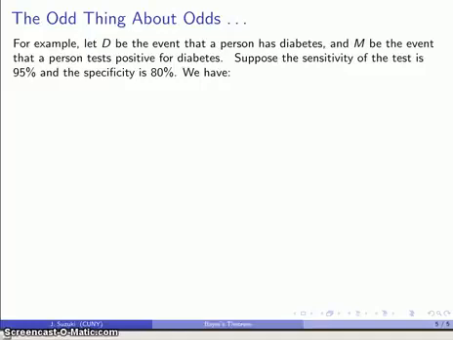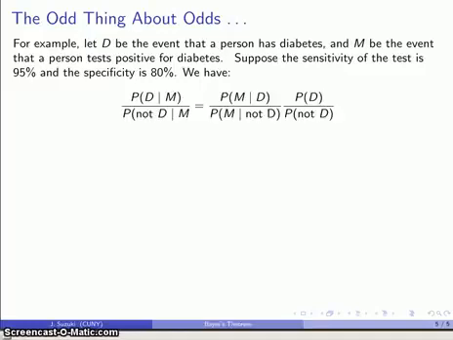So first off, we could write down our relationship between the conditional probabilities and fill in the blanks. So let's see what information we have. Here again, we have our prior odds that a person has diabetes, we have our posterior odds that a person has diabetes, and then we have our odds multiplier here. So let's take a close look at that. This is the probability that a person tests positive given that they have diabetes, given that we know for certain that the person has diabetes, and that corresponds to our sensitivity, 95%, so we'll drop it in there.